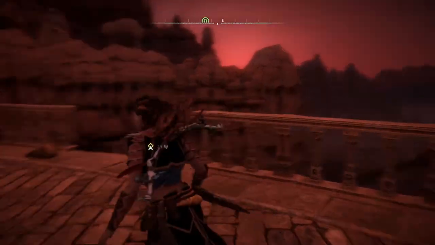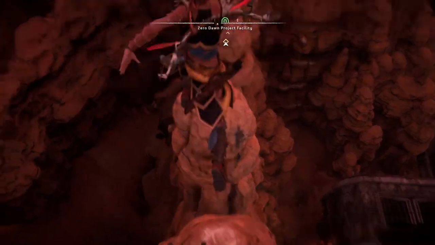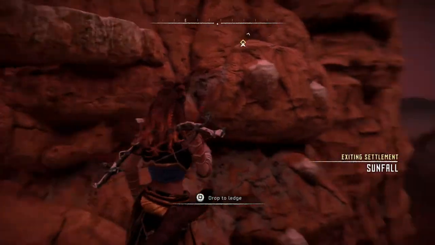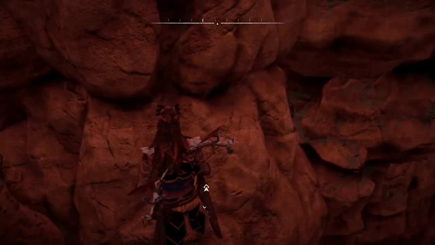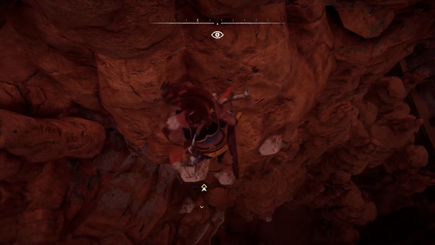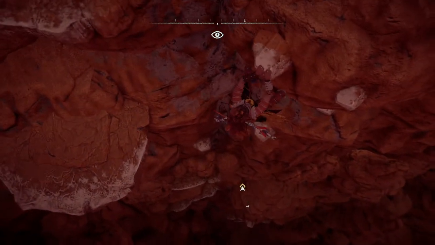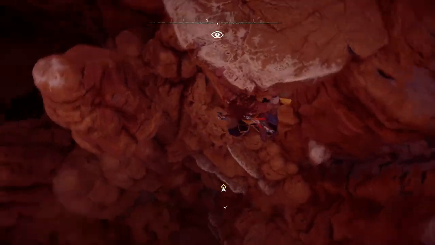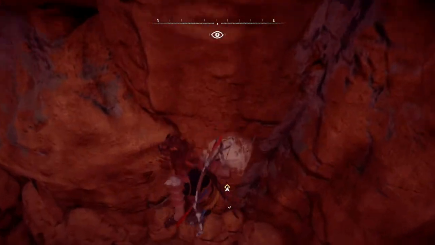There we go. And then let's just walk. There we go. She's doing this automatically. Oh, shit. There we go. And then let's go down. God damn it. She's not really built to going down, is she?